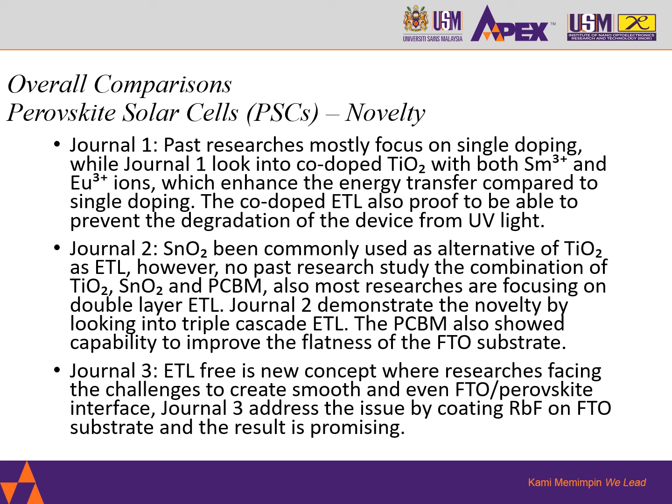For the second journal, even though SnO2 has been commonly used as an alternative to TiO2 as ETL, no research has looked into the combination of TiO2, SnO2, and PCBM in one structure. So this research looks into a triple layer ETL instead of a double layer ETL, and the result shows that the introduction of the PCBM improves the flatness of the FTO substrate, and even with a three layer cascade, the electron transport and extraction are still improved.